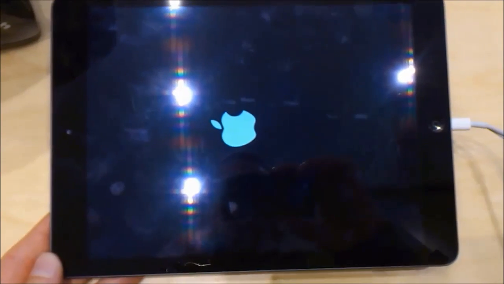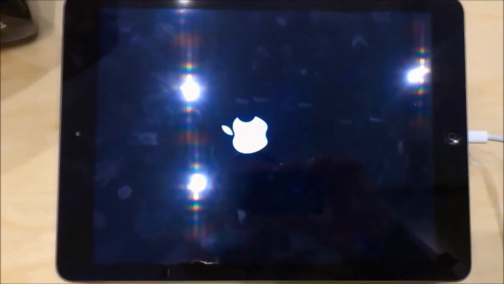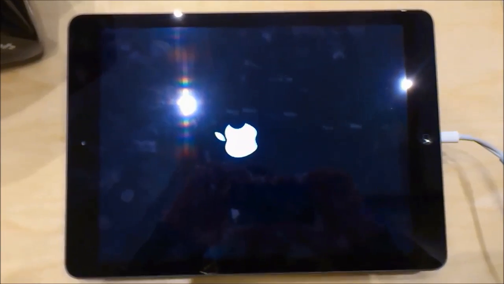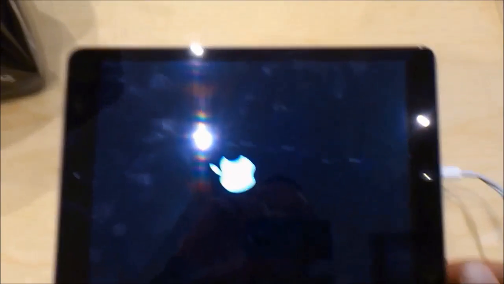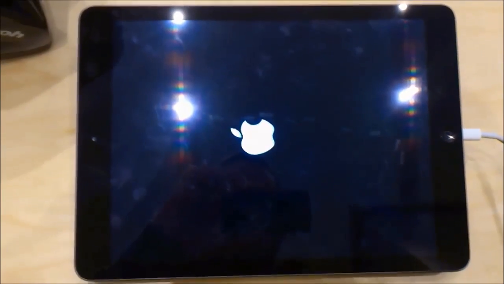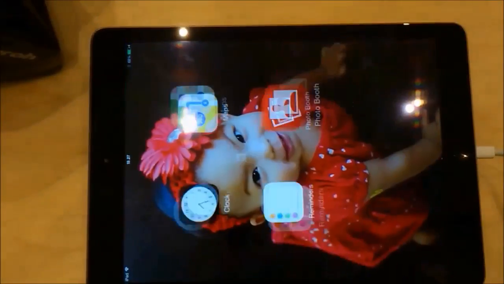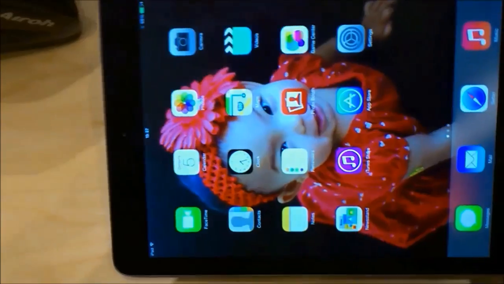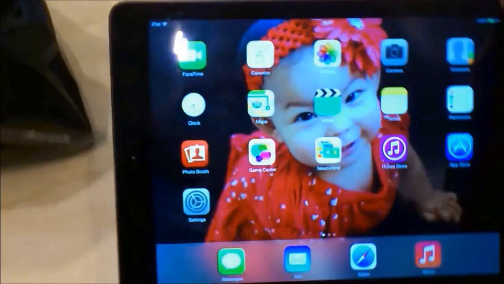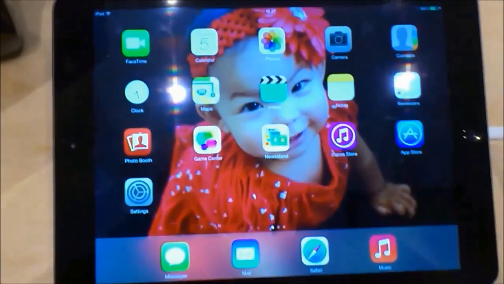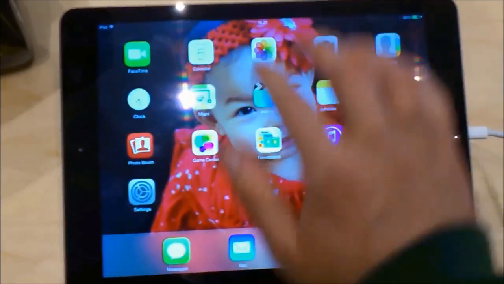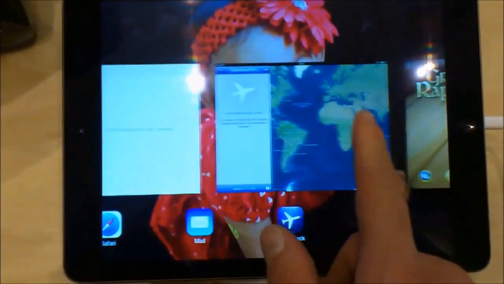Lag number one was when you drag down in the middle of the screen, so that the search bar comes up. There's this stuttering when you do this. Lag number two was when you are in an application and you close it using your four fingers. Here I'm doing it, and as you see, there's no lag in this. So the second one was when you close an app with four fingers, there's a slight lag because the icons pop against you.